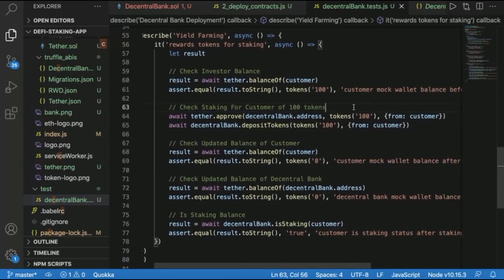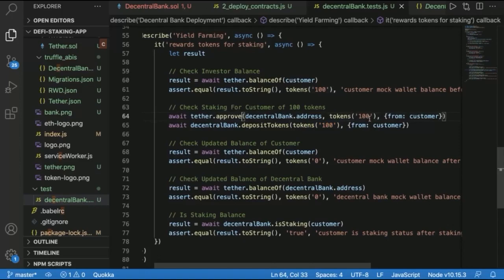All right. So here we actually have to run an approval first, right? Because we can't actually deposit without getting the approval, because this is a transfer from, not a transfer function that we're taking. So we go to central bank deposit tokens. We have 100 tokens from the customer, okay? But in order for this to work, we have to get the approval. And so we run the approval.